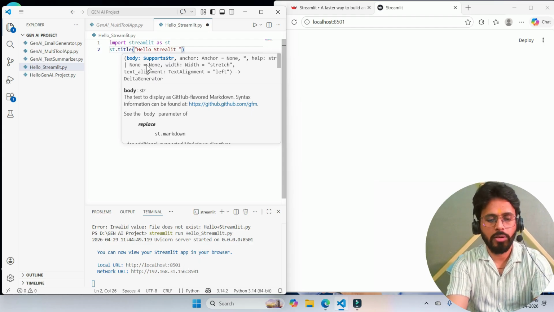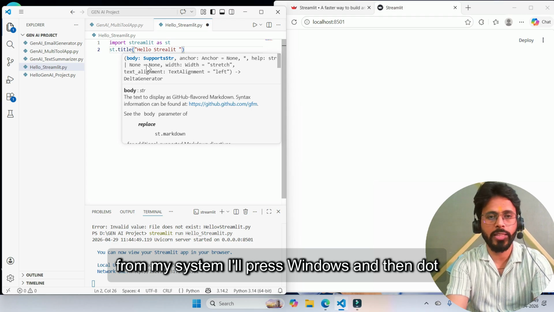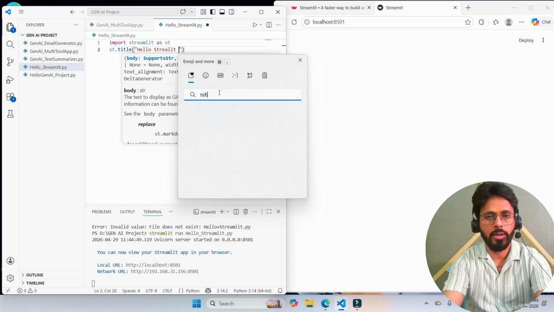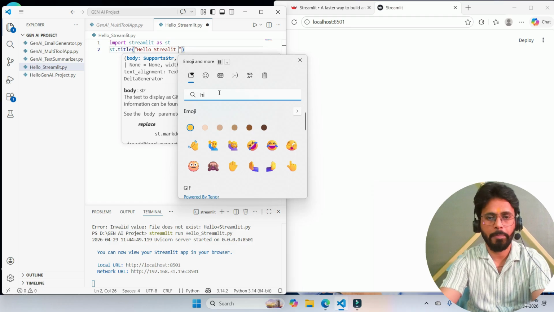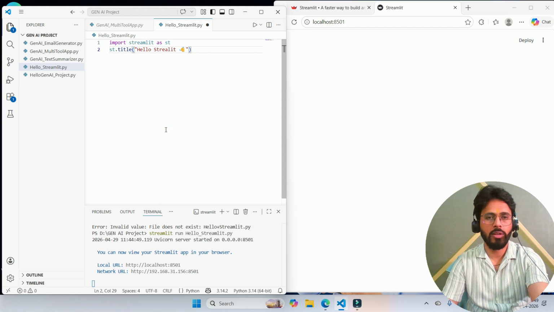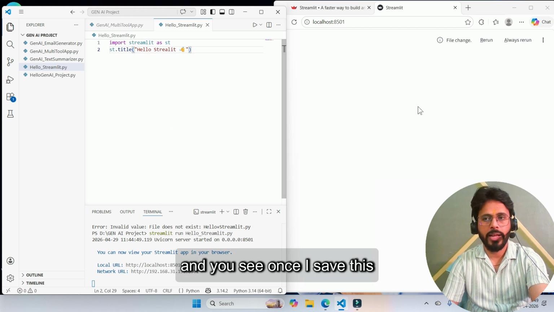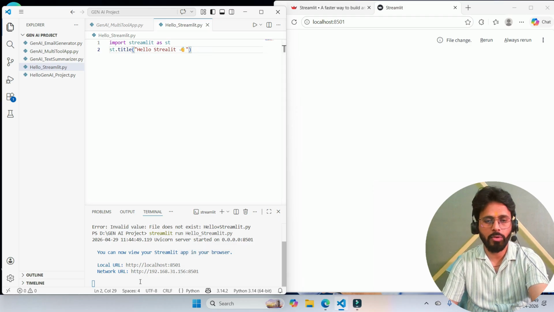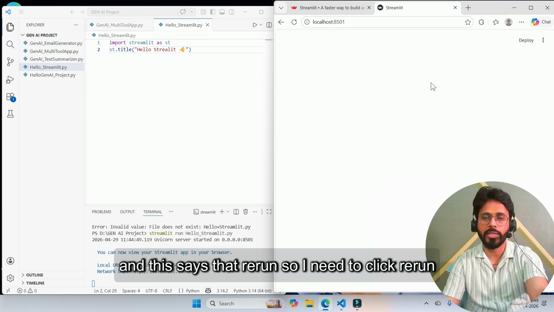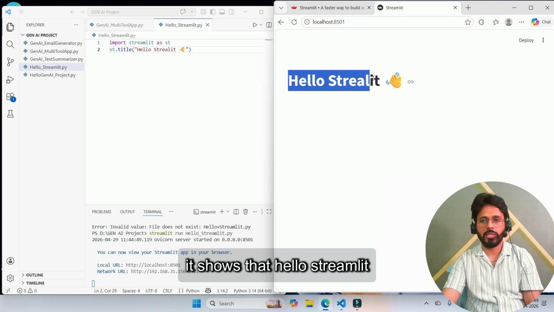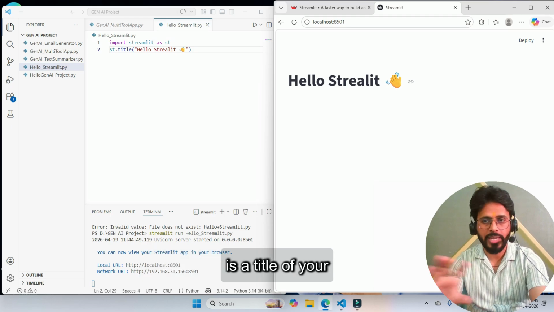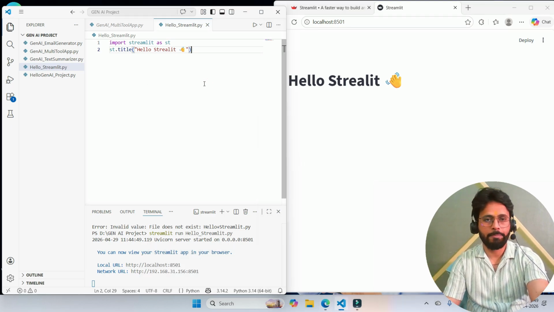Along with that, from my system I'll press Windows and dot, which will open the emoji panel, and I'll take this waving hand. Okay, now let's save it. Once I save this, because it is running, on the right side you see file changed and a rerun option. I need to click rerun, and you see it shows Hello Streamlit, right? So this is an h1 tag, we can say. This is the title of your application.